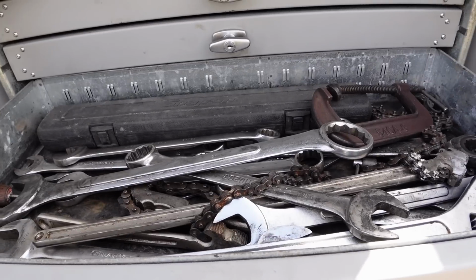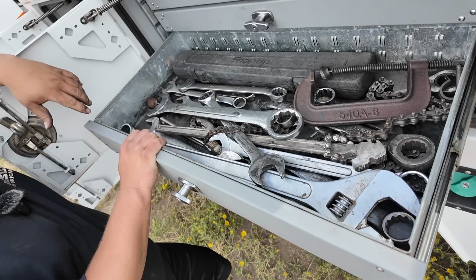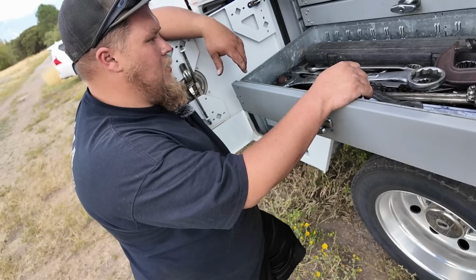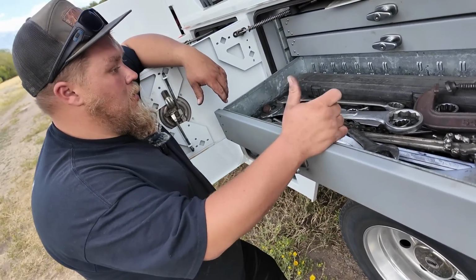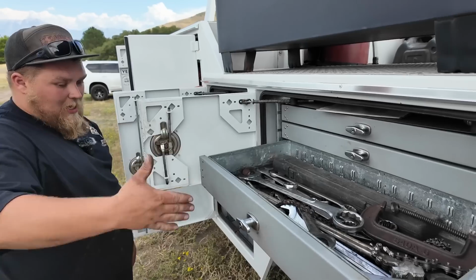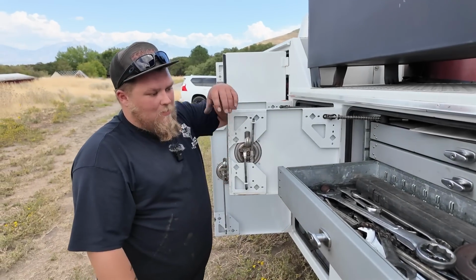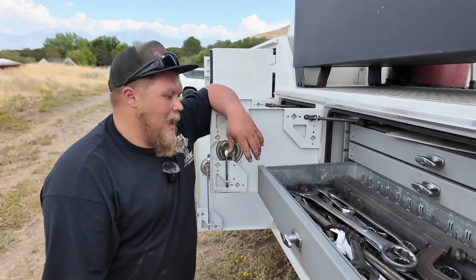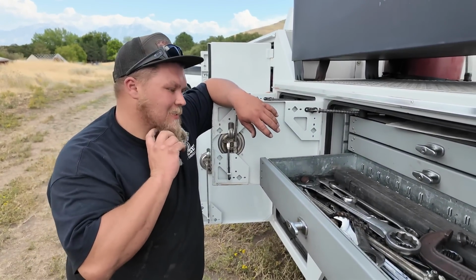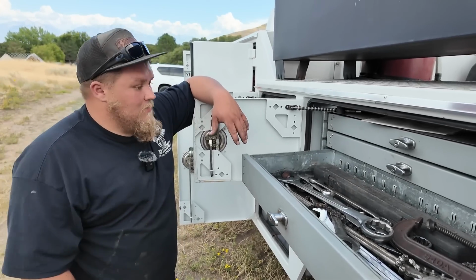Yeah, this drawer is a mess. Yeah, I love it though. My torque wrench is in here because I didn't have anywhere else to put it. At least it's in the case, so it's not bouncing around. I had it in that compartment next to that box, and then it slid over, and I couldn't fit my arm in there to grab it. It took me a half hour to get my torque wrench out, and it drives me nuts not having stuff together, but it is what it is.